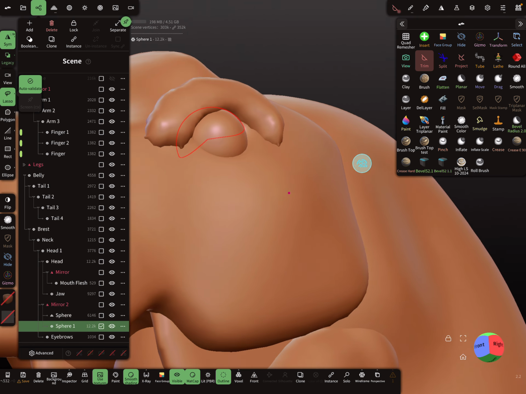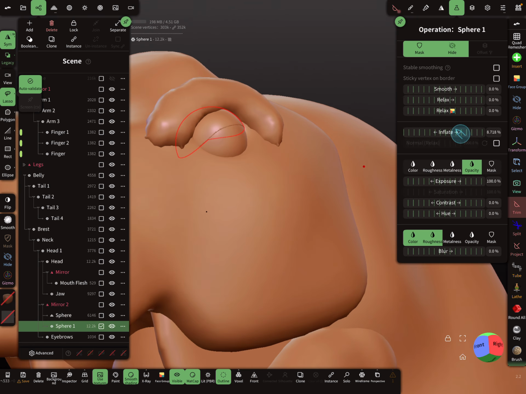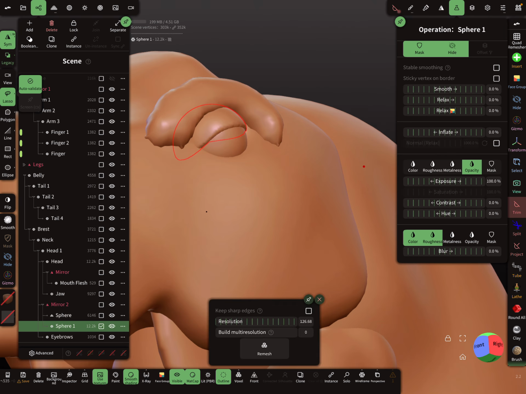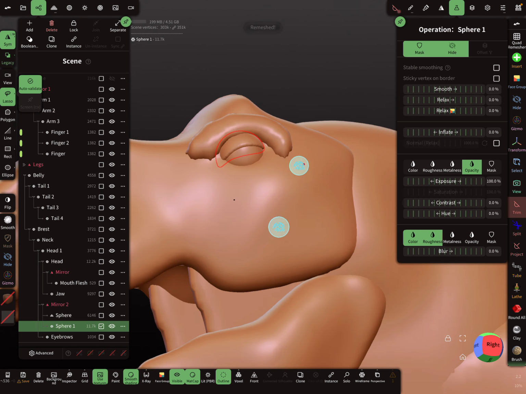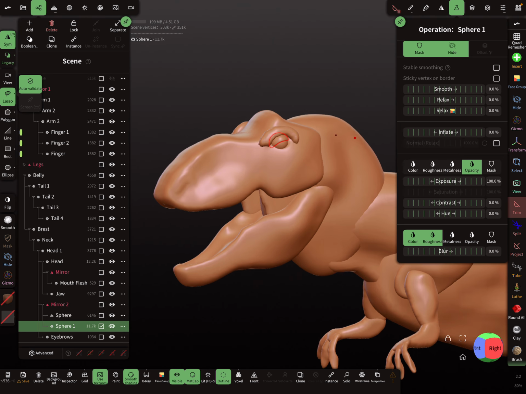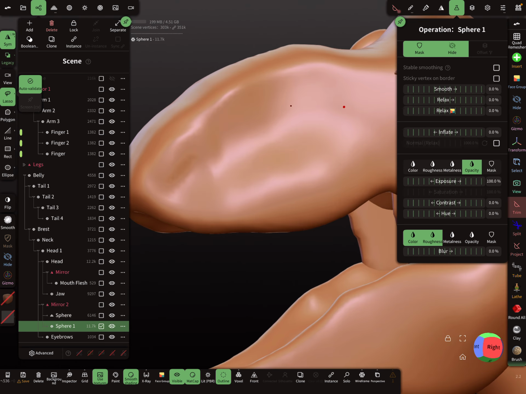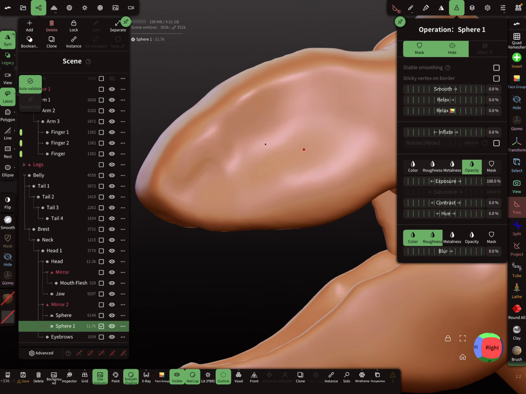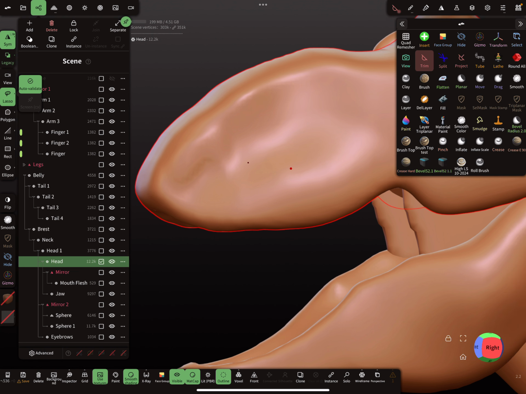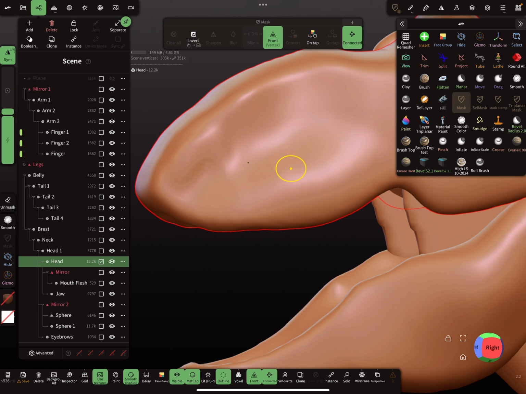And I trim it. So now I'm using a little bit inflate and smoothing, maybe voxel remesh. And here for the nose, so I'm using the mask. Here, mask maybe here apart.